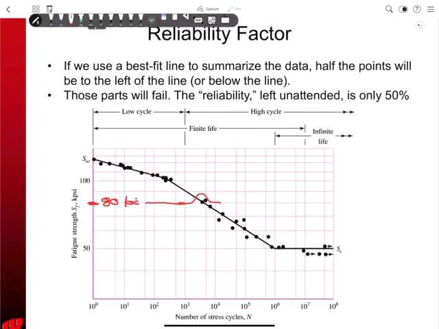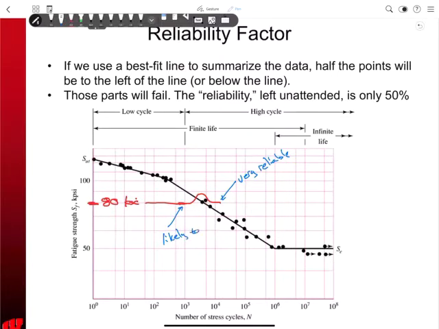What is that? Oh yeah, the bell curve. I love the bell curve. That could be my next tattoo, maybe a bell curve. But so it's normally distributed, right? So if I stick right on the line, half the parts are going to be to the left of that, which means half of them will fail before I get to that line. And so if I want to work my way out to the right end, over here, this is very reliable, and then over here that's likely to fail.